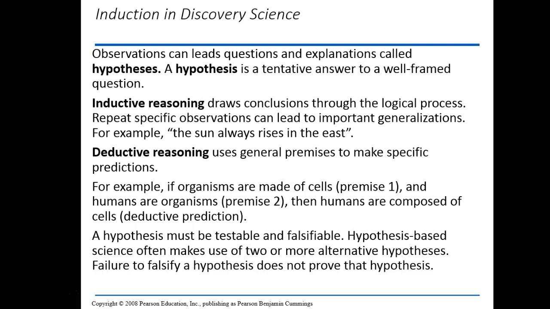So deductive reasoning, and probably that's not the best example because I shouldn't use it twice for both of them. But with general premises, the general premise is that the sun will rise, so we deduce that it will come up tomorrow. We don't know that it's going to be in the east, that we would have to observe, but it will.